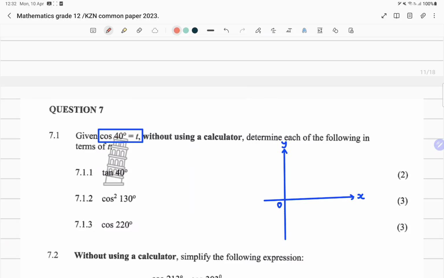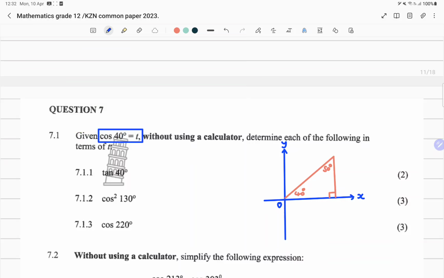So now when we do cos 40 degrees, we know that the terminal arm is going that way. Maybe let's make it a bit steeper. Okay, so this must do 90 degrees, and then we've got 40 degrees. If this is 40, then this should be 50 degrees, right? So always work out all possible angles in trigonometry. It makes life easy.